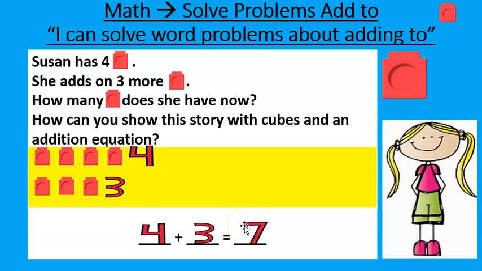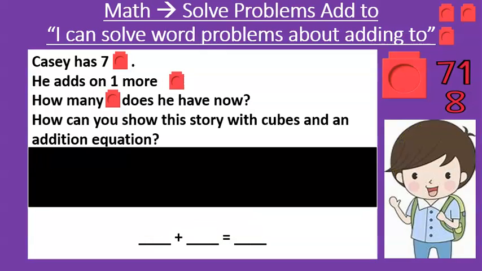So now it asked, how many cubes does she have now? 7. Now, let's do another example, okay, boys and girls? Here we go. Let's come to this slide. Now, we're going to read this again, sentence by sentence, okay? And there's going to be numbers that we have to look at. Let's read it together, this first line here. Casey has 7 cubes. Let's read it again. Casey has 7 cubes. How many cubes does Casey have?